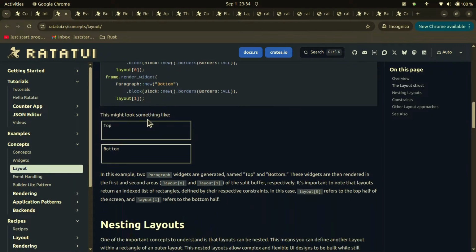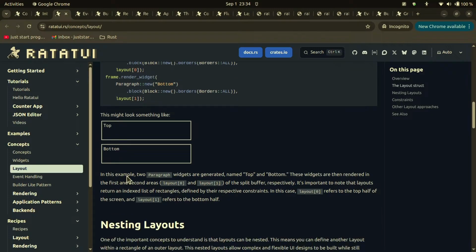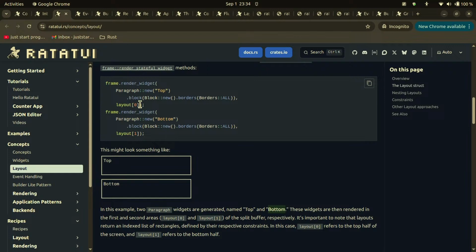This might look something like, you have top and you have bottom. So 50%, 50%. In this example, two paragraph widgets are generated named top and bottom. These widgets are then rendered in the first and second areas, layout 0 and layout 1 of the split buffer, respectively.